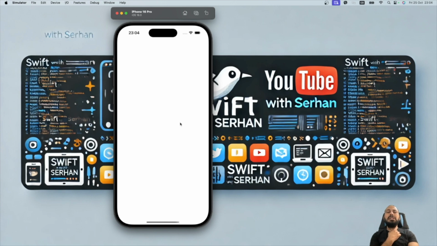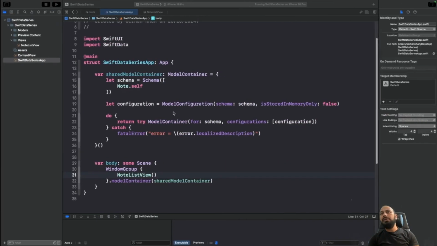So we should be able to see the to do and the done disclosure group. Yeah, we have it here now. Currently we don't have any item saved or shown because we didn't integrate the CRUD operations for our node model.